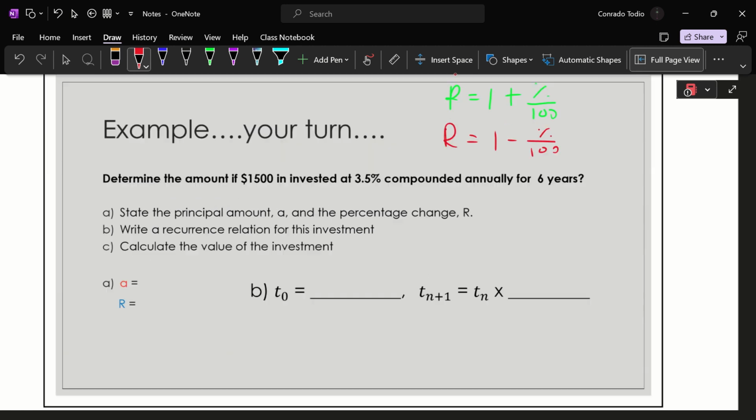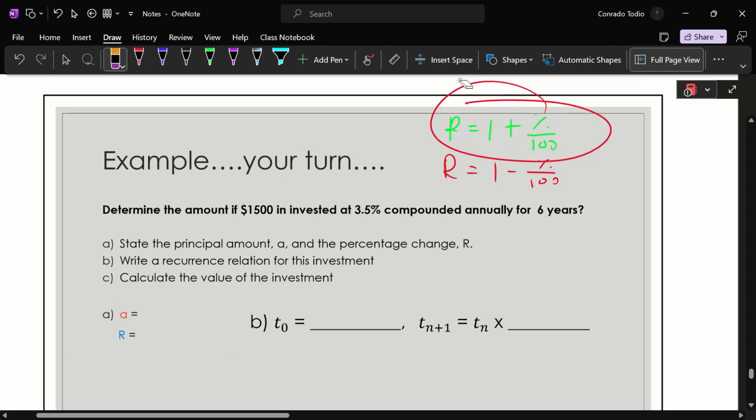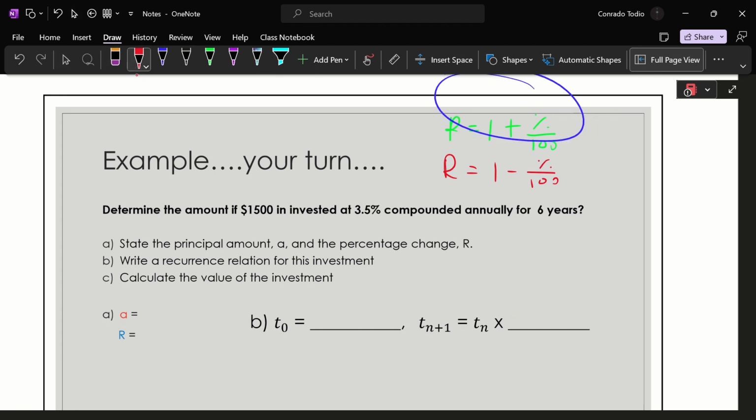That means we're going to be using this formula here. All right. So the starting amount. Anyone want to tell me? 1,500. Easy. All right. So let's start with that. That's 1.5. Because we know that this is the investment amount at the start. Cool. The value of R is, again, you have to determine if it's going up and down. Chris said it's going up, so we're going to go and use 1 plus percentage over 100.